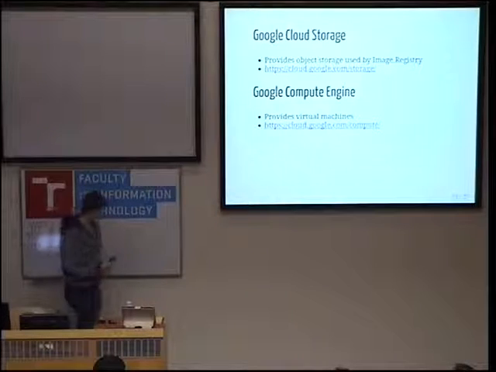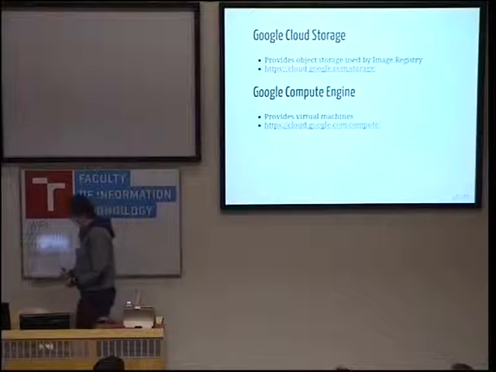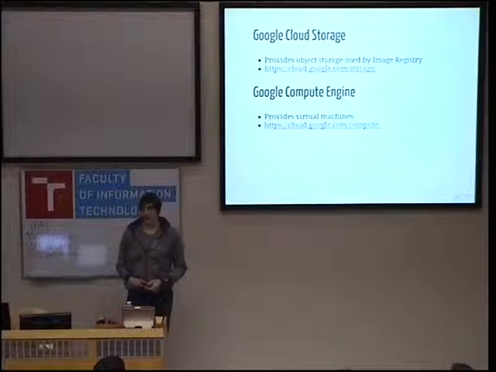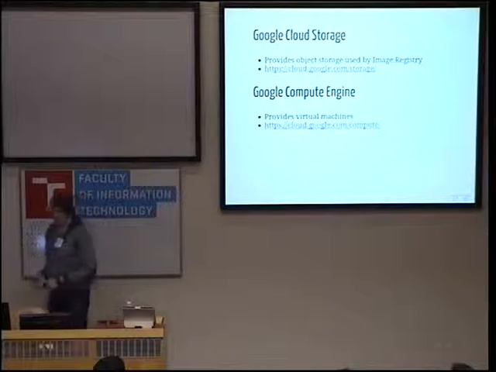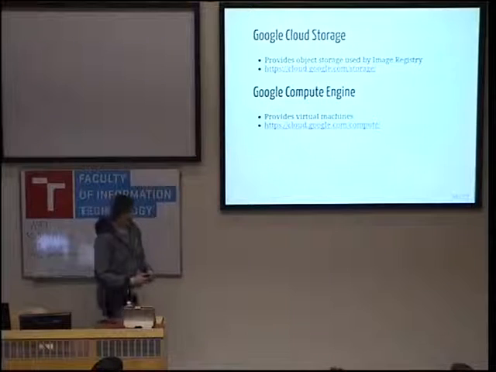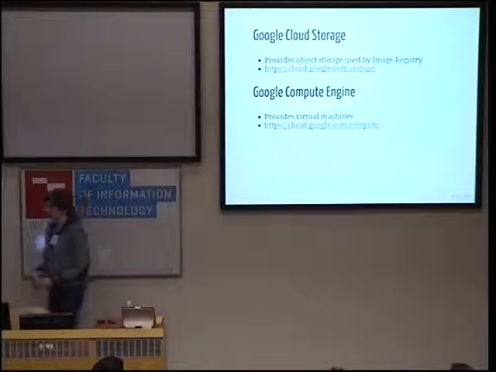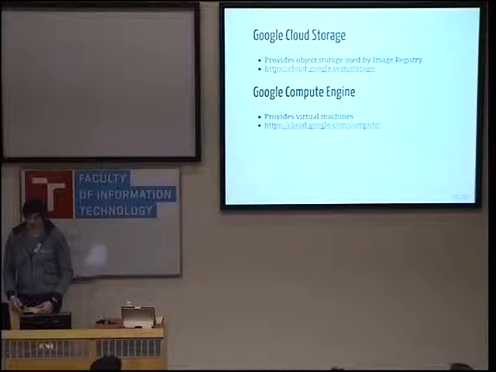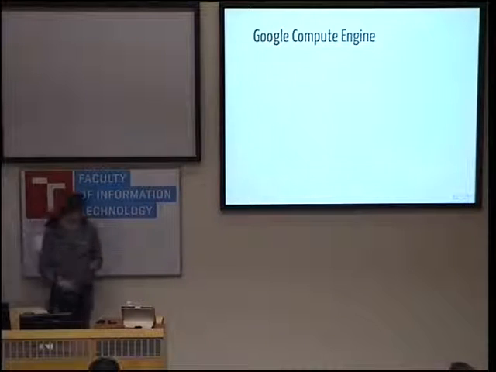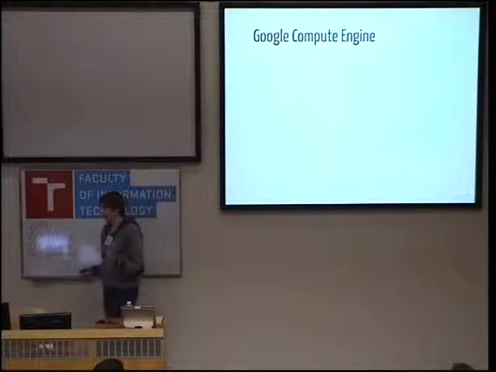Now, we're also using Google's object storage where we store images for the registry. This is supported by OpenShift, so we really just set it up for the OpenShift installer and let it work its way. And the last and most used part of GCP is Google Compute Engine, which provides virtual machines, disks, and everything related to cloud virtual machines you would expect. So now let's talk about GCE, as this is the most important and biggest part of the reference architecture.